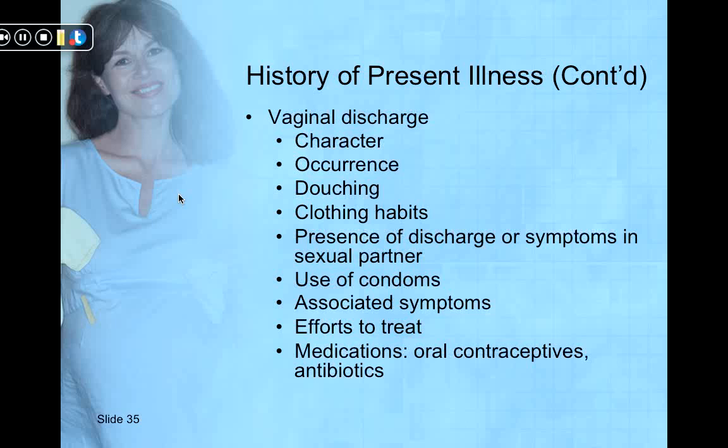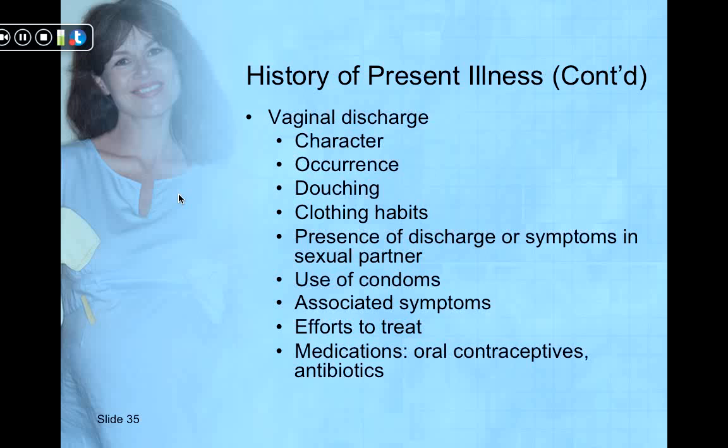Presence of discharge or symptoms in their partner. If their partner's burning when they pee also, we probably need to be screening, which we're probably going to be doing anyway, but we're more inclined to think that this is a sexually transmitted infection. Do they use condoms? Not only to assess for pregnancy and safe sex practices, but also often people can be sensitive to latex, and maybe their pain or their irritation or their problem is being exacerbated by a sensitivity to the material that the condom is made out of. So that's an important thing to assess for. It could be a contact dermatitis and not just as simple as that. We need to do some counseling or switch to non-latex condoms.